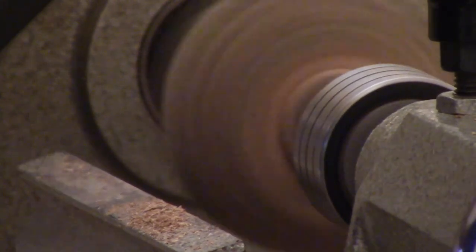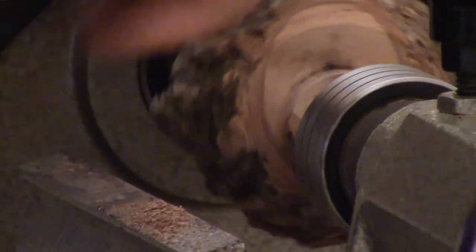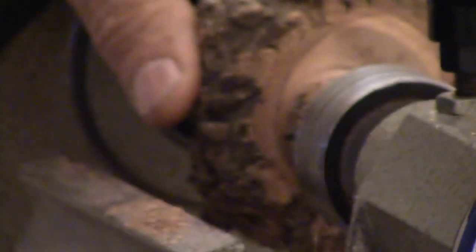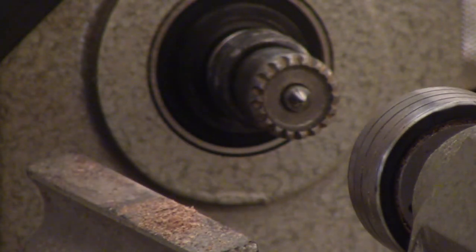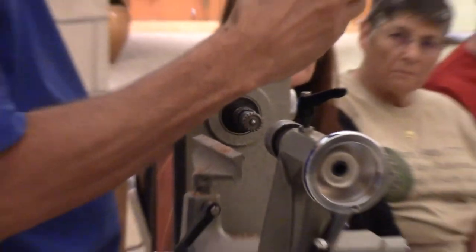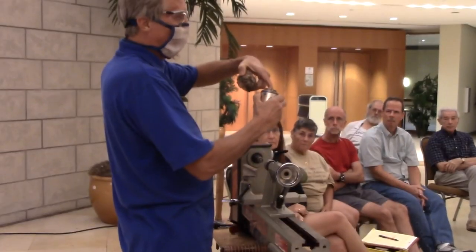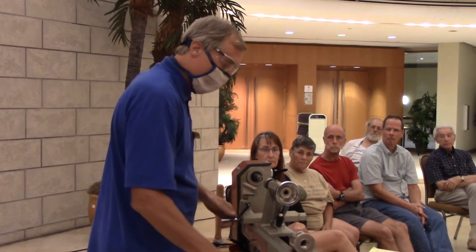Now my tenon for this little apprentice mini chuck, this will go down and grab, like you put a 1-inch dowel in here. My tenon just needs to be straight. There's no dovetail on it. This surface here should be fitting on top of the jaw. You don't want to just make a tenon and have this bottom touching in here with nothing sitting on top of the jaw. That's not very strong.